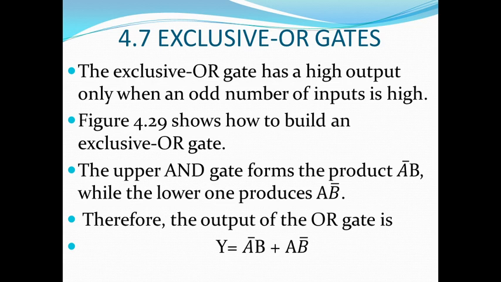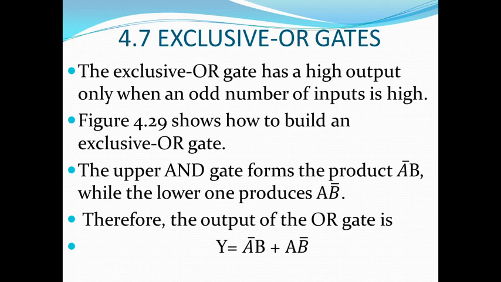This is utilized in so many circuits. The exclusive OR gate has a high output only when an odd number of inputs is high. This is just a definition of the exclusive OR gate. If you have a two-input exclusive OR gate, the output is high when A and B are not equal. Either A is high or B is high, then the output is high. But when A is equal to B, either 0 or 1, then the output is 0. With A equal to 1 and B equal to 1, the output was 1 for the ordinary OR gate, so that condition is excluded here.